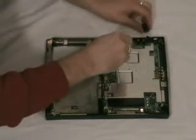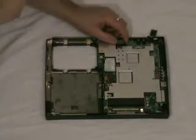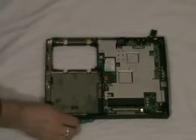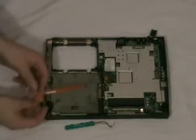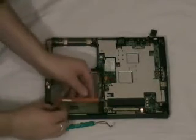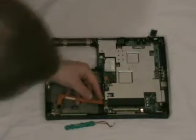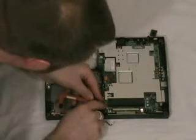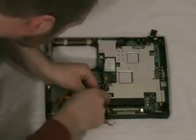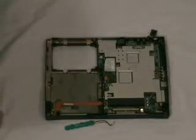After we're done screwing this back in, we'll go ahead and put these back in place where they belong. There are slots to make sure they properly align and fit in there — the power connector doesn't need one. We'll also go ahead and put the batteries back in, and we'll be putting the infrared connector for the keyboard back in. Let's do that first: flip up the little door, put the ribbon in, push it in there a little ways while holding it, snap the door down — it is now snug. Go ahead and reassemble and put that screw back on there.